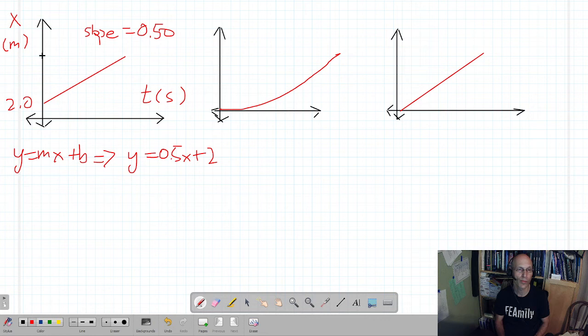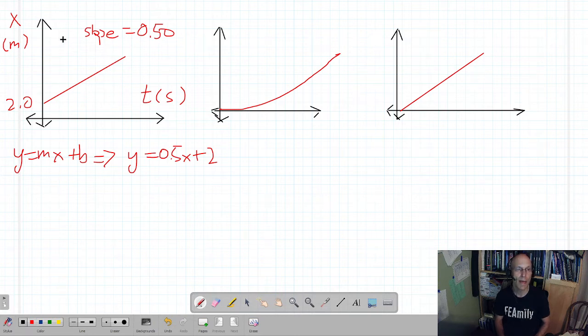Nothing wrong with that, but it doesn't communicate anything specifically about what's actually graphed on these axes, horizontal position and time. In fact, it kind of confuses people because it's got x here with the horizontal variable when that's actually time. So if you know that x is the horizontal position, you might think that this equation is vertical position equals 1/2 times the horizontal position plus 2. So what we want to do is communicate exactly what is graphed to people.